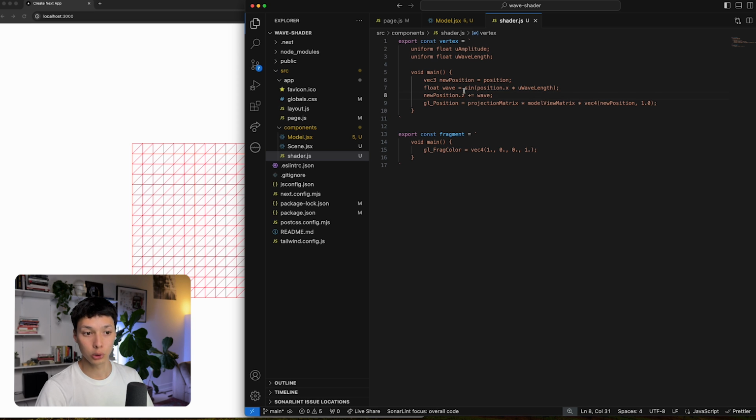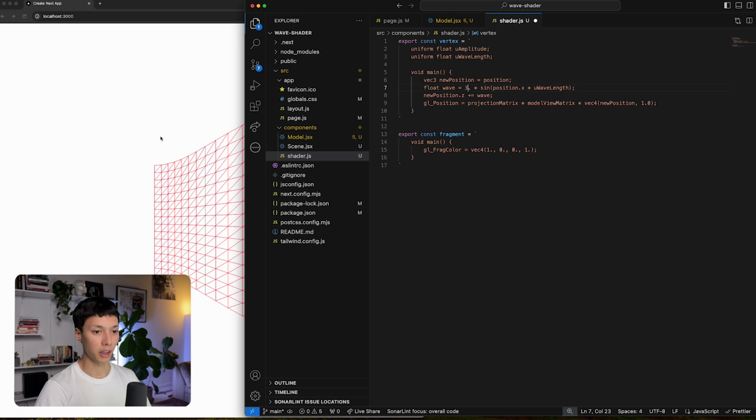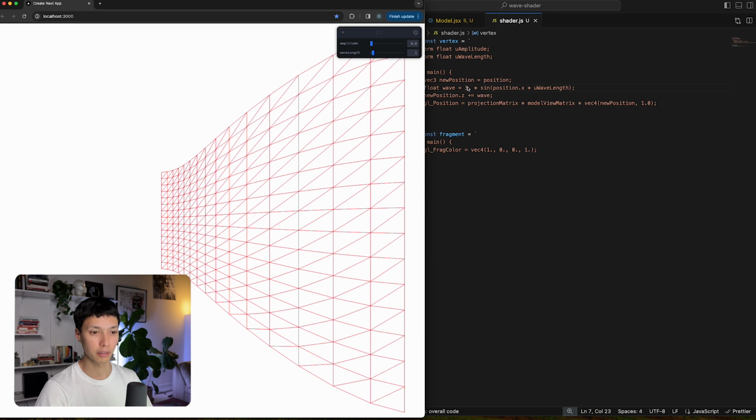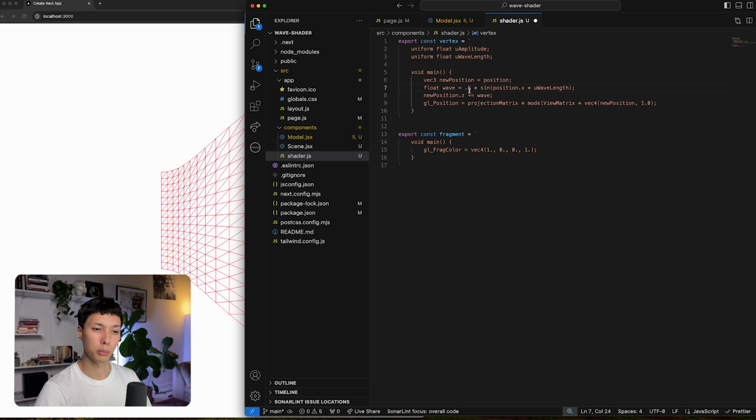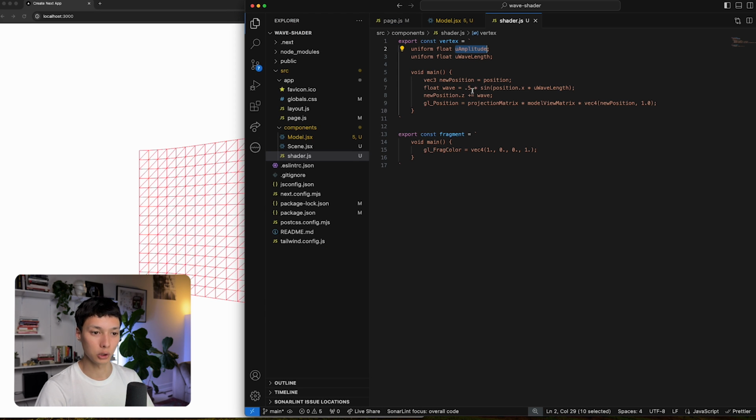Well, actually, I'm going to use it outside of it, right? Just for fun, I'm going to multiply everything by 2. You're going to see that it gets a bit more intense, right? If I multiply by 3, even more intense. And if I do it on the other side, maybe multiply by 0.5, it gets less intense. So that's basically where I'm going to put my u amplitude, and this is going to change the height of my wave. So I'm going to put it here, save that.